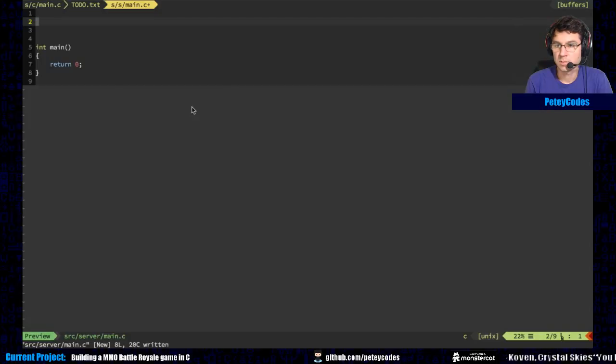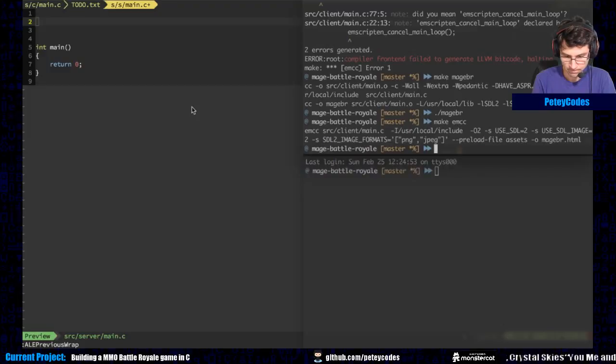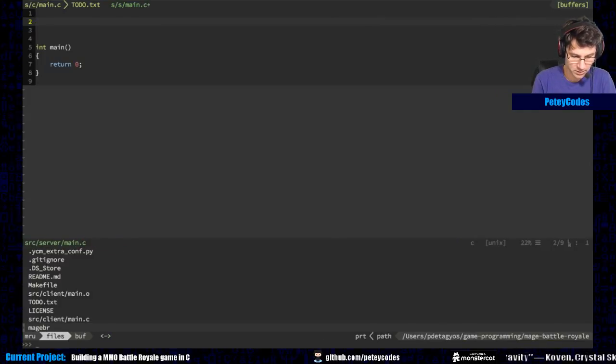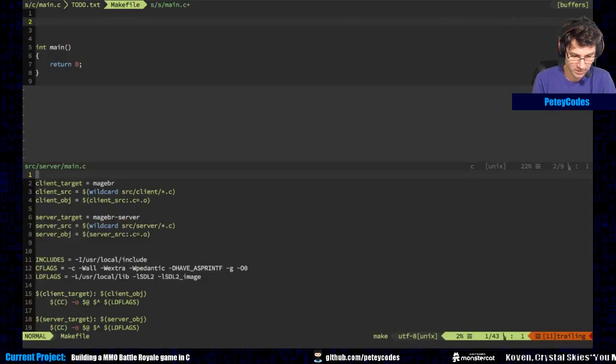So let's see what we've got. I'm gonna pull in some of our, well, let's see, do I want to do... There's one other thing I wanted to do before I got too far into the weeds with this. Let's get back in my makefile.